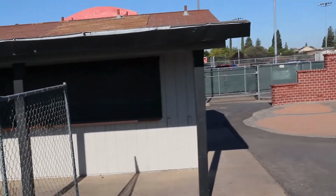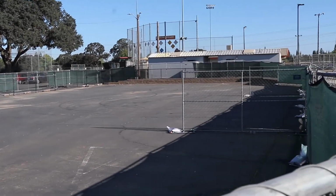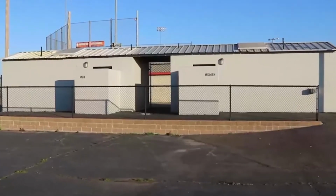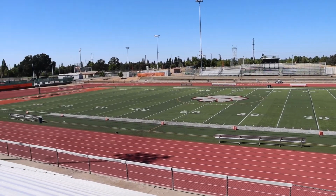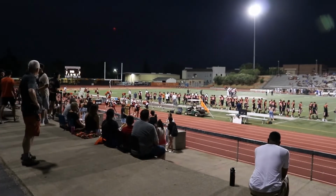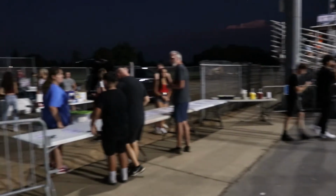The new snack bar is planned to be implemented in a little under a year and will have a larger work and storage space as well as more bathrooms for both home and away sides. The new snack bar will also add 12 parking spaces. There's going to be a gate now between the visitors and the home side, whereas my snack bar used to be the divider. These changes will shorten wait times, add more food, and will increase the parking availability.